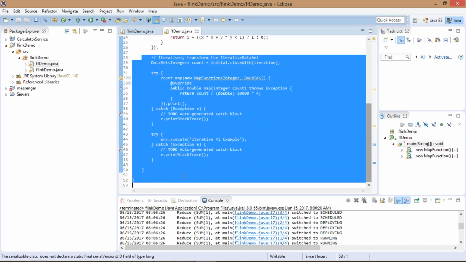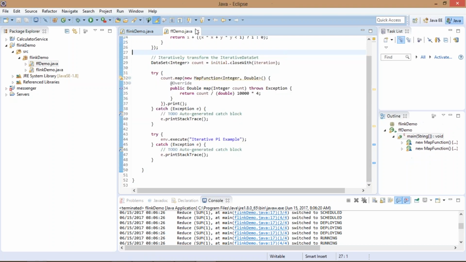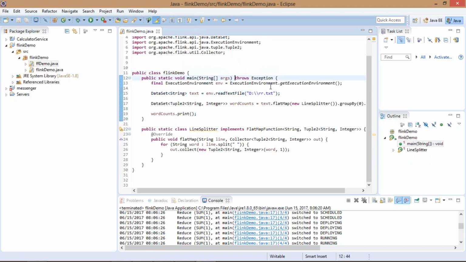There are two types of APIs in Flink, DataSet and DataStream. Both are almost the same. When you want to do any kind of operation related to batch mode, you use DataSet, otherwise DataStream. As such, everything is stream only. By default, everything in Flink is stream, but if you want to change the behavior, you can convert it to DataSet.